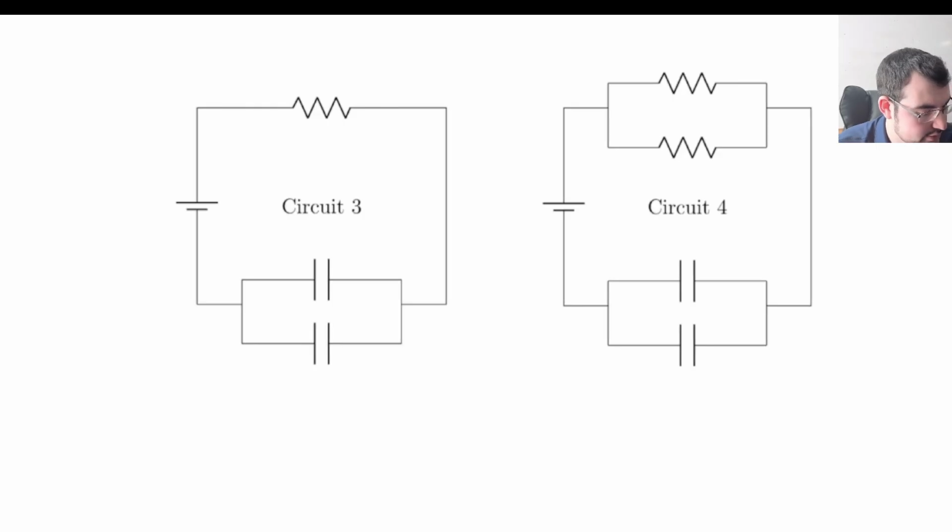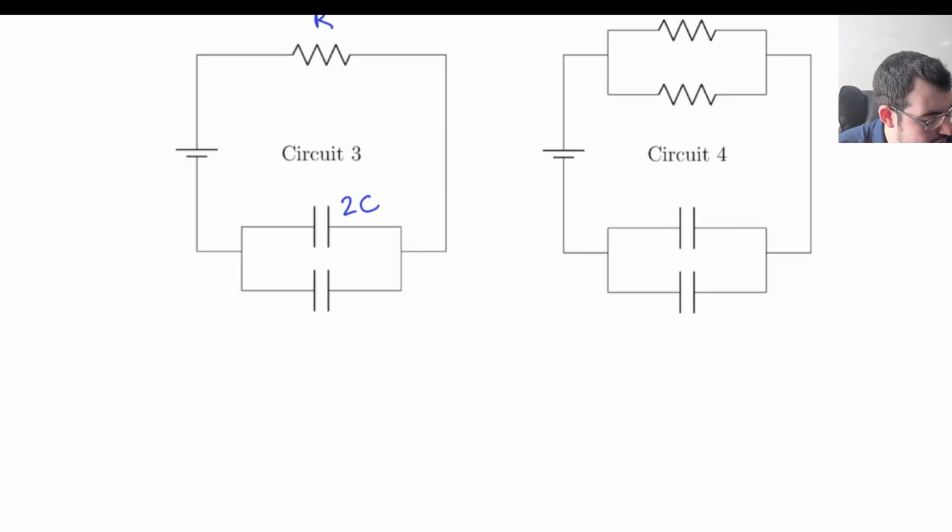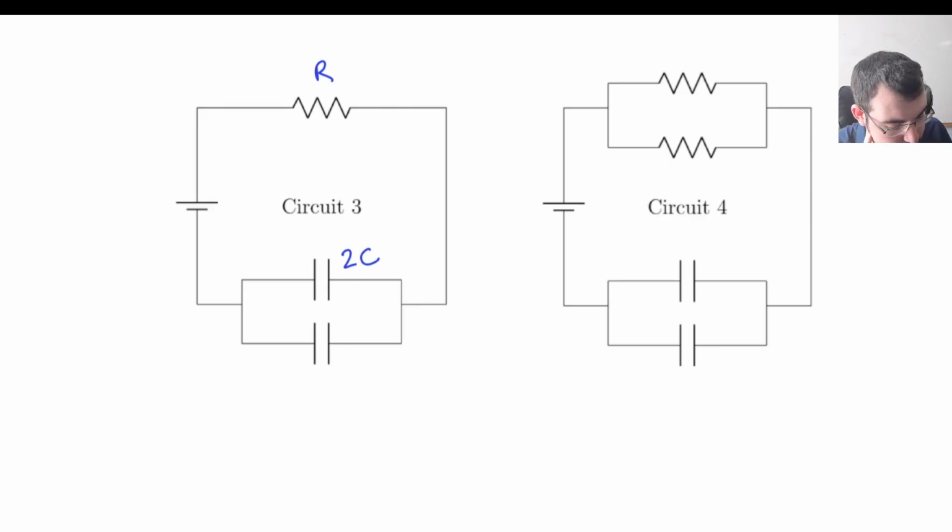Circuit 3, you are just R. And remember, parallel capacitors add. So because parallel capacitance increases with plate area, and this is a bigger plate area, it should be a bigger capacitance than originally. So this is 2C, because it's C plus C. So our time constant RC is R times 2C, which is 2RC.